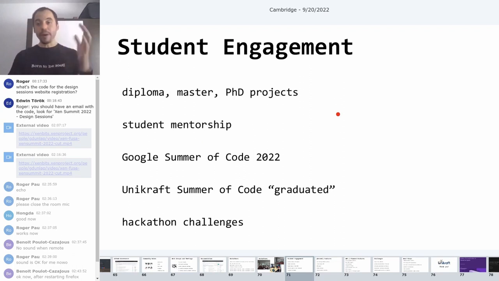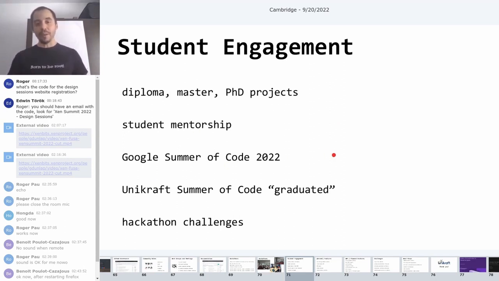We've done student mentorship, so apart from diploma projects, we advertise to students in universities to be part of a close connection with one maintainer. I'm mentoring students, for example, and provide them with support, advice, guidelines, any form of support they require to be contributors and to use Unikraft. And this has been very, very successful. The ones that have been doing this are, I would say, full members of the community. Some of them are also in leadership positions in the community.